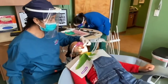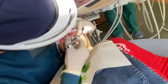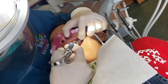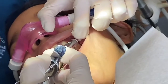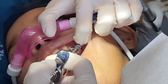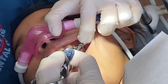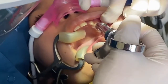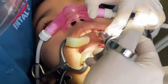I'm gonna put a few drops of the cold sleepy juice in your gums. Shake, shake, shake, shake, shake. Take a nice big breath in and out. Perfect. Can you do that one more time? Wow, I can see your tummy going up and down. I love how you're breathing through your nose and staying still like a statue. That is perfect. Great job.